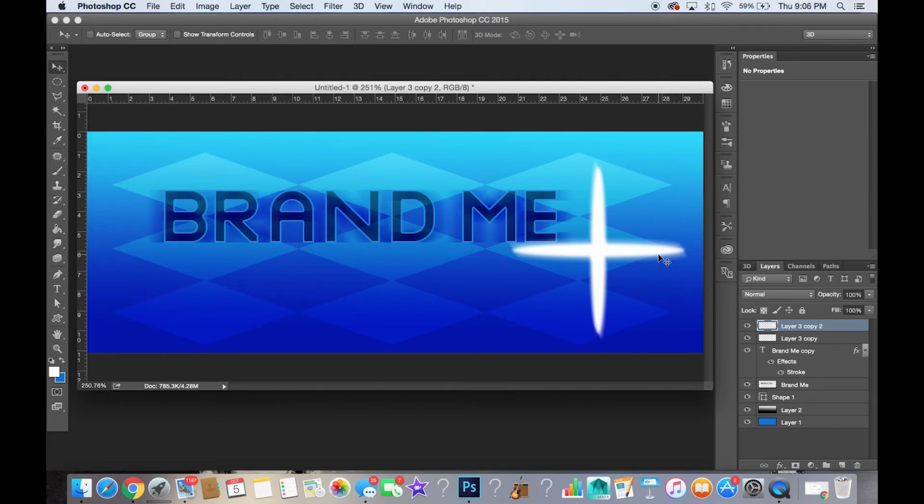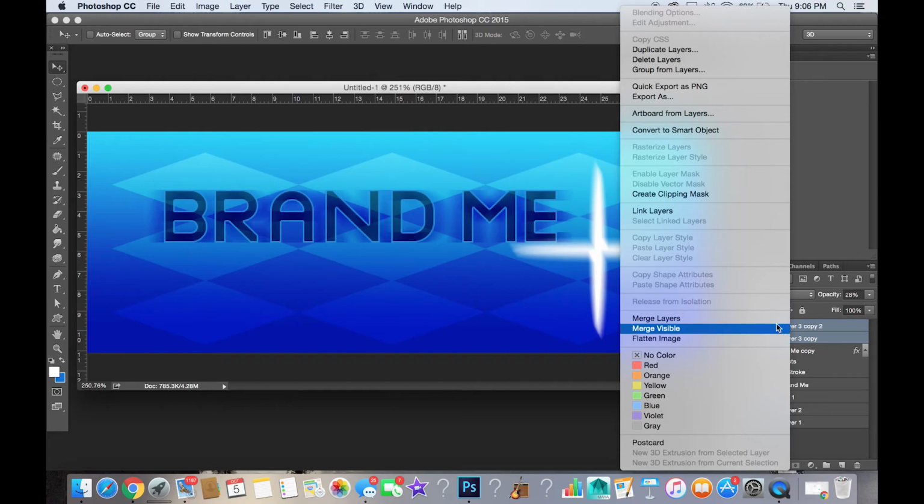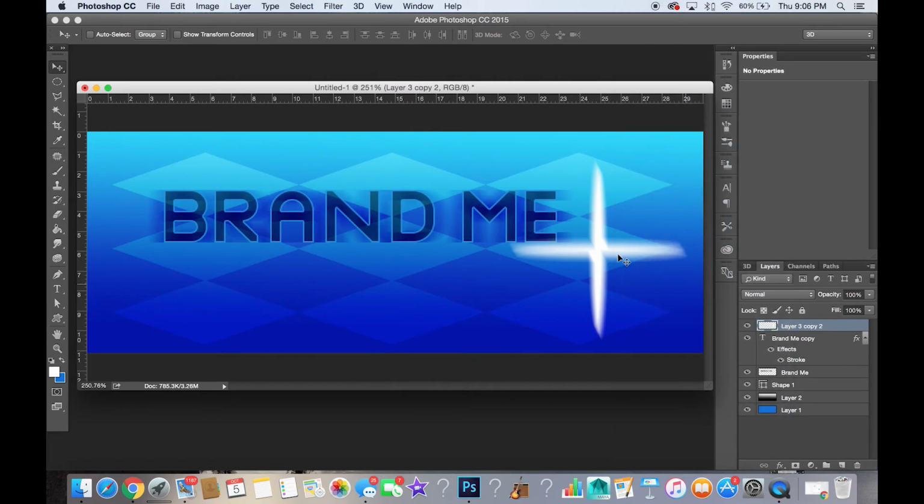Alright, so I put the Gaussian blur on this, and then I'm just going to adjust the opacity slightly so that it kind of morphs into the background a little bit more. And it's up to around 30. And that's got the amount of subtlety I'm looking for. Shift select those, right click, merge layers together. And that's the start of my star.